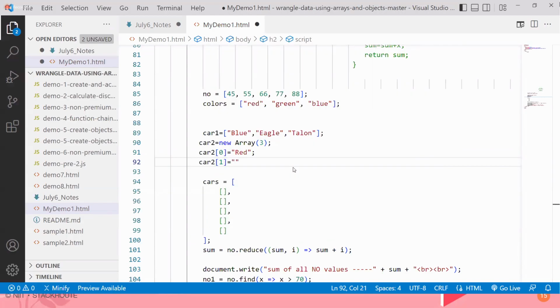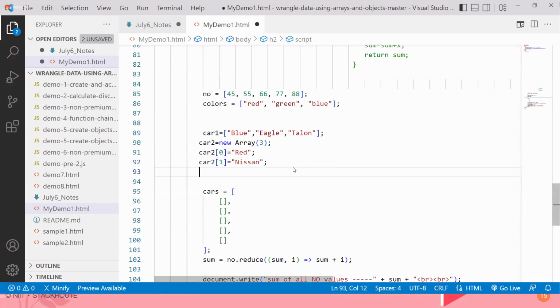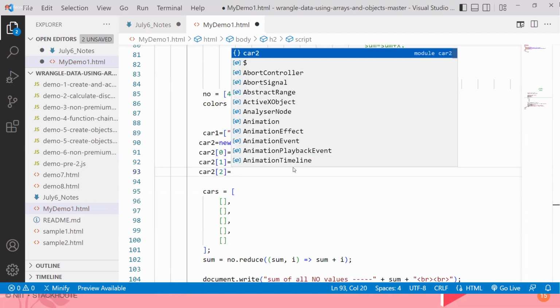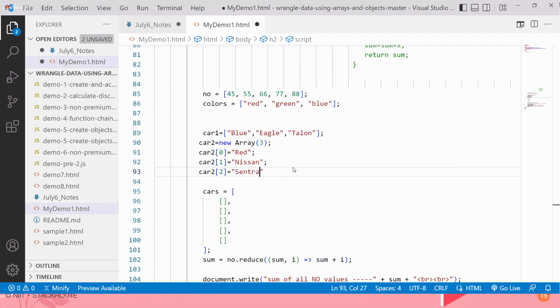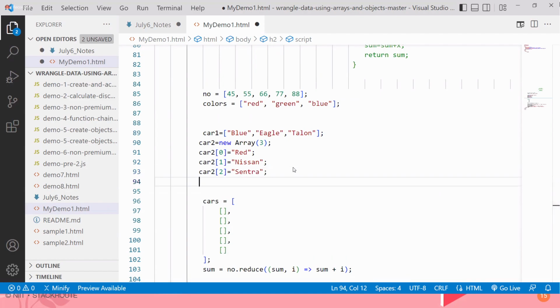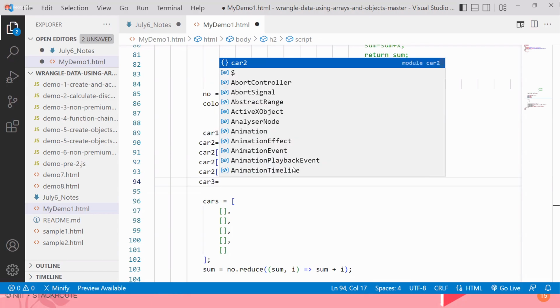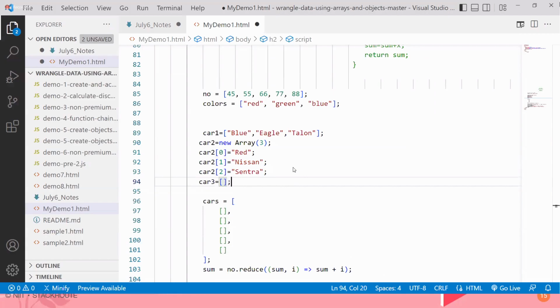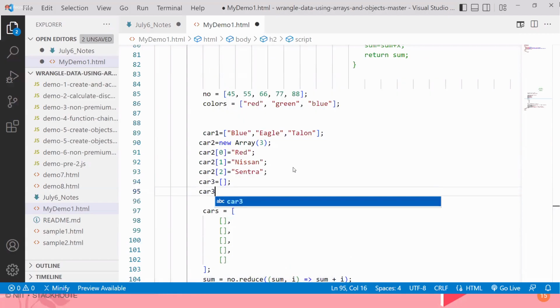Please look into... wait, car 3 is equal to car 3 dot push of.